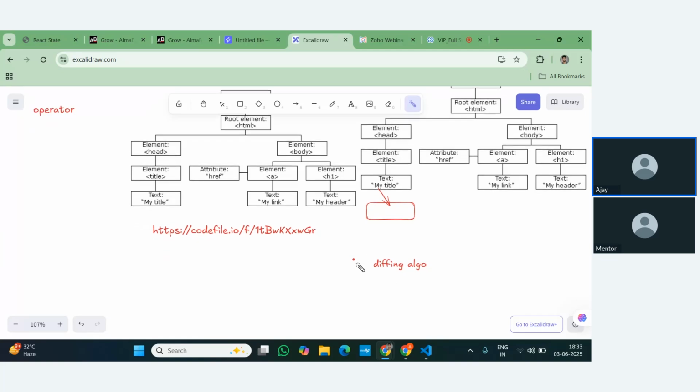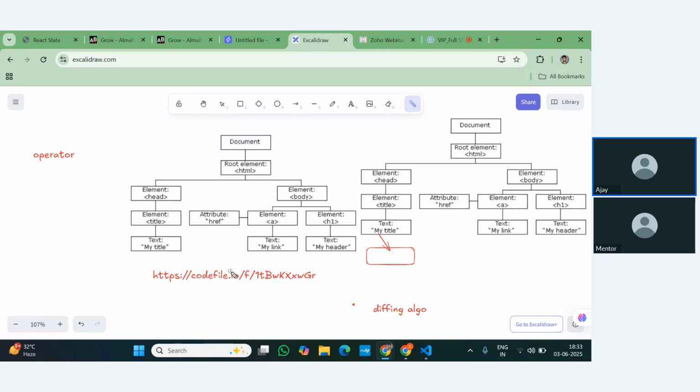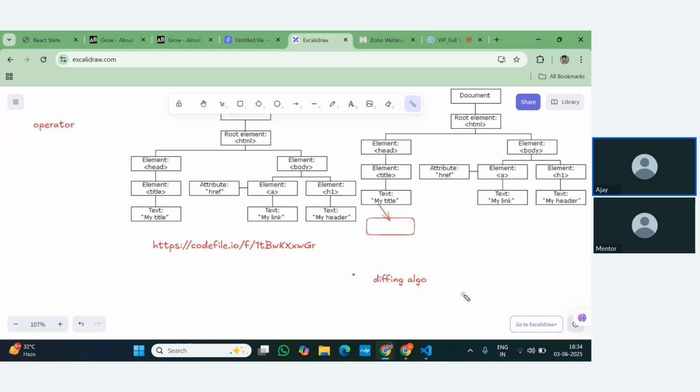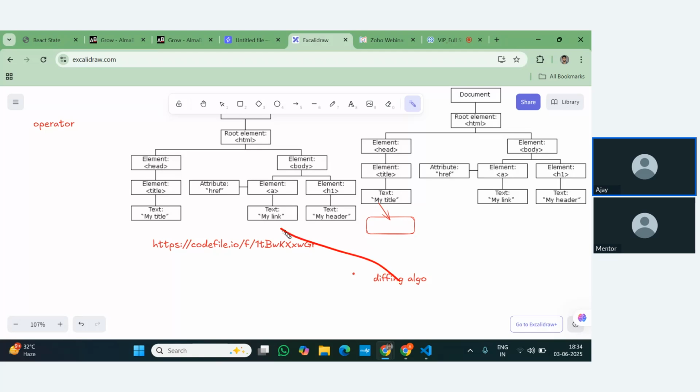I don't think there is any concept that I left out. Any doubt, you can ask me. Once more, I want to repeat. First React creates a blueprint of this real DOM, then adds something here, and then compares with this using a diffing algorithm, and then adds this thing.